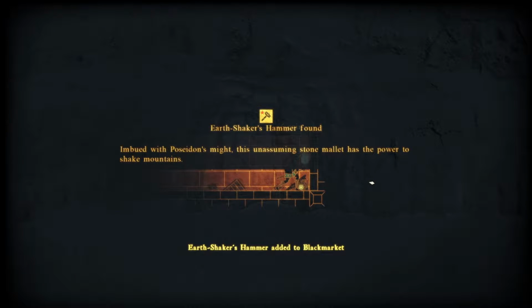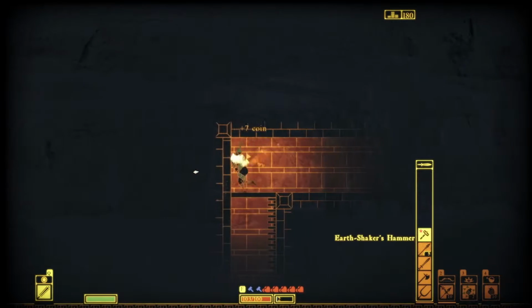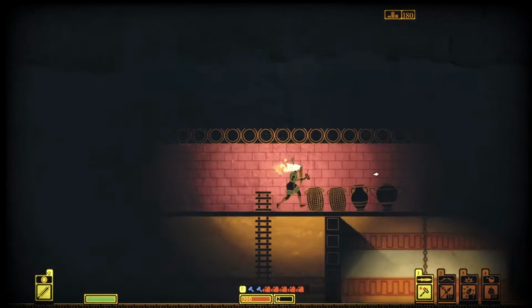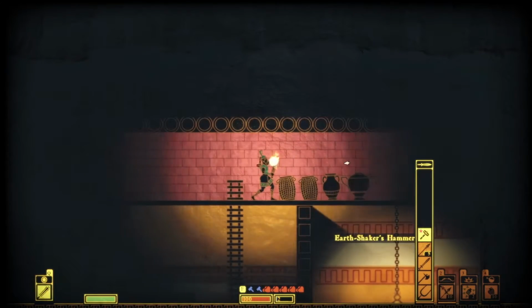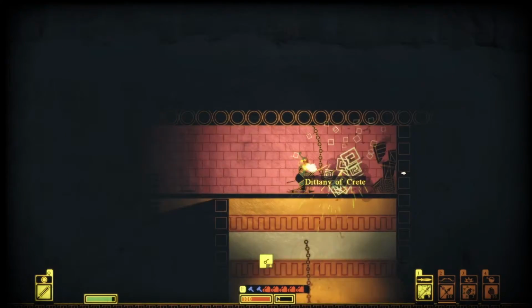Earthshaker's hammer found. Imbued with Poseidon's might, this unassuming stone mallet has the power to shake mountains.